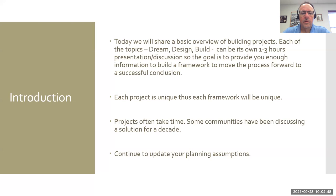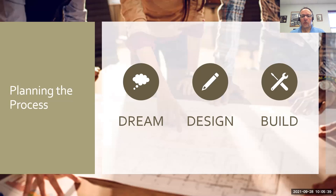One of the things you want to do is look at your assumptions. If you started a building project this year and you're still waiting five years from now, you'll want to go back and make sure whatever you laid out for the community five years ago is still valid. New Richmond's population has grown 20% in the last decade. We did a space assessment nine years ago and everything we projected for a 20-year growth period has already come to be.